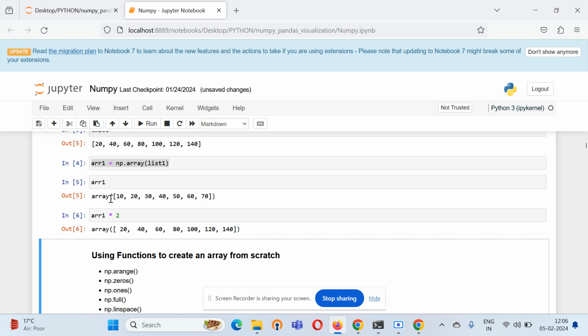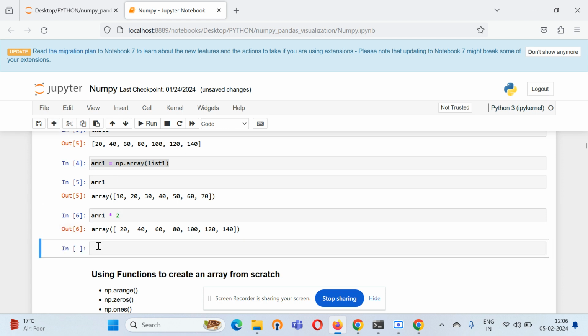So using the numpy package we can do anything. Like here also, suppose you want to do another thing, you can do this. See, suppose I have created another variable, array2 equal to np.array. Okay, np.array, we need to write this.